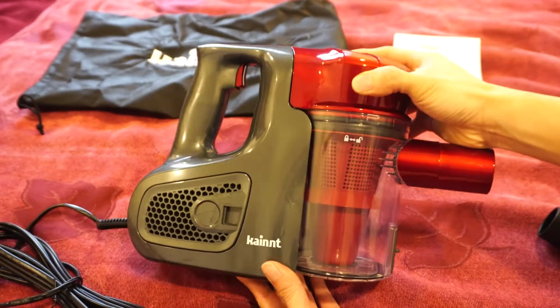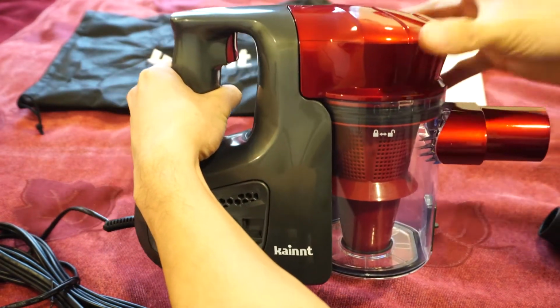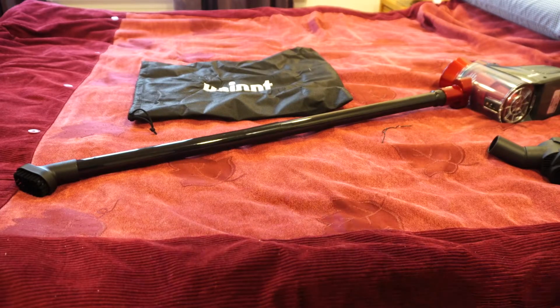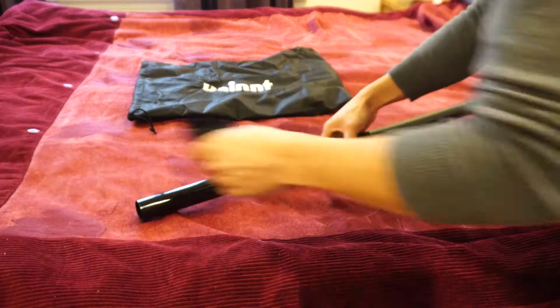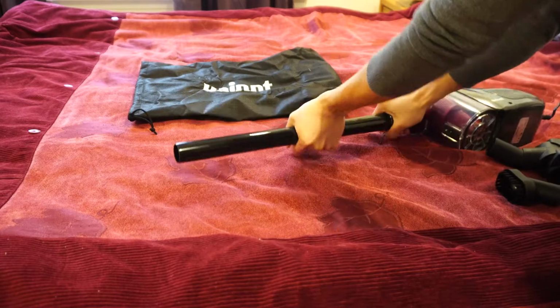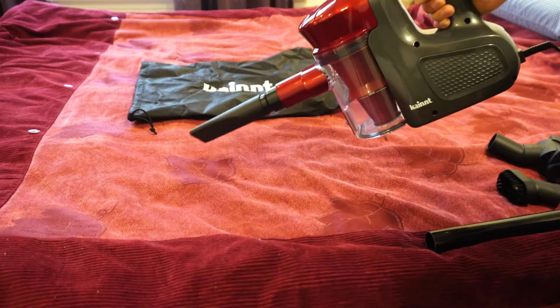The motor base weighs about 4 pounds, so it's pretty lightweight, though it can still get tiring during lengthy usage. The unit has a 15-foot 2-prong power cord, so you'll have a lot of room to travel. What I like about this unit is that the length of the tube is customizable for the job. So if you're not cleaning floors and don't need both tubes, you can remove one section of the tube for a shorter vacuum. You can go one step further and use just the unit as a handheld dustbuster as well.